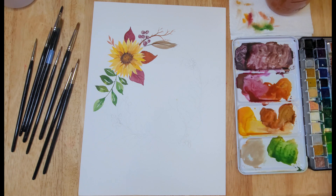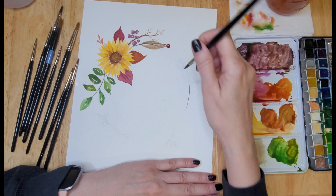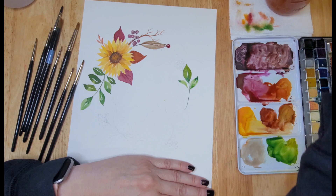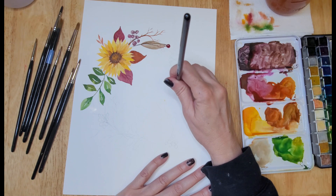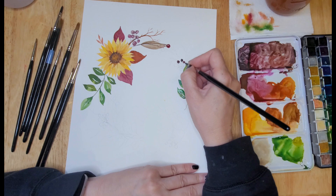I also have some very good news — this will be the last painting I do in my kitchen. I am finally feeling well enough to make it down to my studio, so this weekend I had my fiancée carry all my art supplies down there. All my art supplies are down there and I'm hoping to organize everything this week and begin painting in my studio once again. It was fun to paint in my kitchen and I'm glad that during my recovery I was able to continue posting videos — that was really important to me.